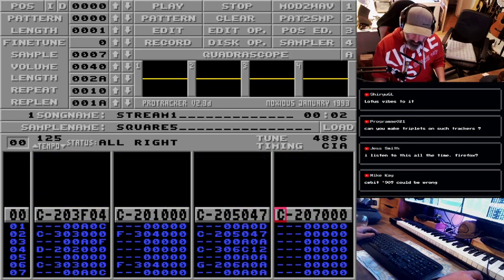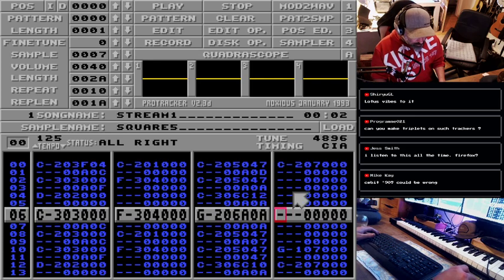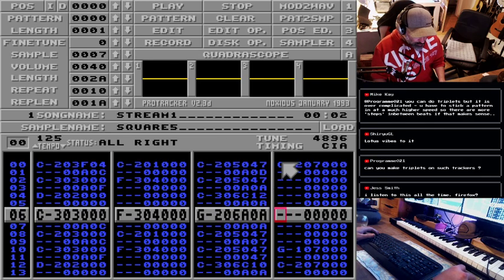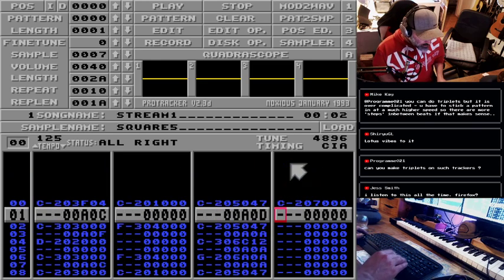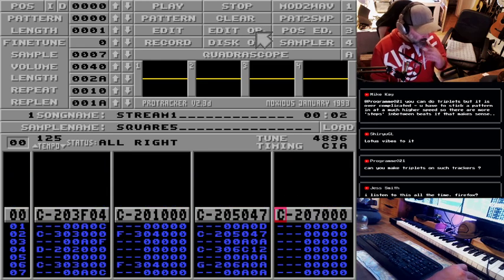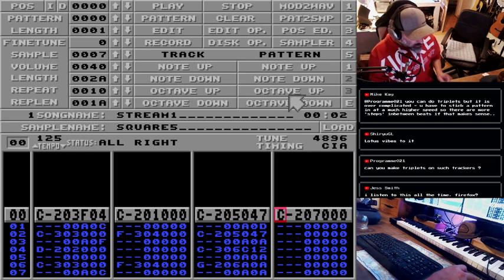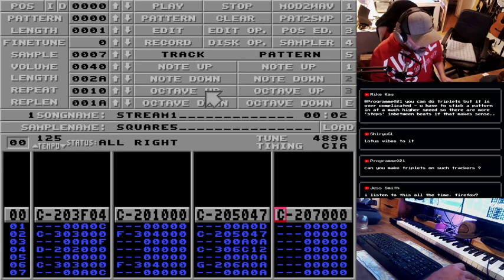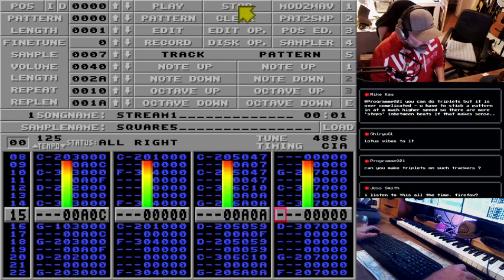Should have this an octave higher, actually. Doesn't sound right. Let's do this. We can transpose, actually, there you go, edit. We can octave up on this whole track.